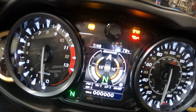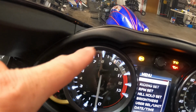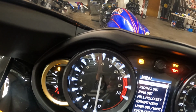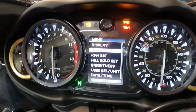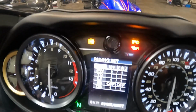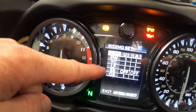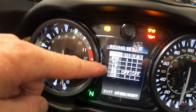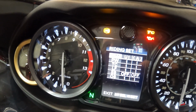Other things I noticed in here, I did set the shift light. One thing I did notice on the tack is it goes to 11,000 RPMs before the red line. So that's cool. The old Busas used to hit red line a little sooner. Riding set, this was something different, where we can go in and you can actually change the engine braking too. So that's something new. Traction control, quick shifter settings, engine braking, LF. I gotta figure out what that is. We gotta see about that.